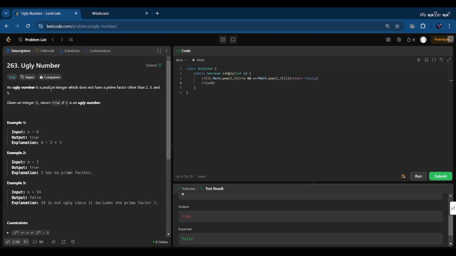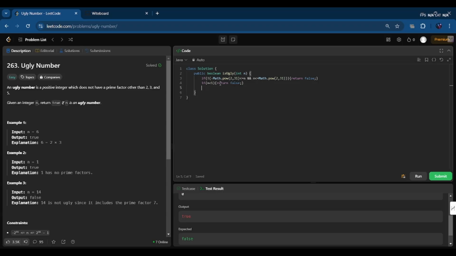Here we can see if the number is a negative integer, the output will be false. So for 0 it is false, and for negative numbers also it is false. So what we will do here, we just take n less than 1, covering 0 and all the negative numbers. If n is a negative integer or 0, then return false.